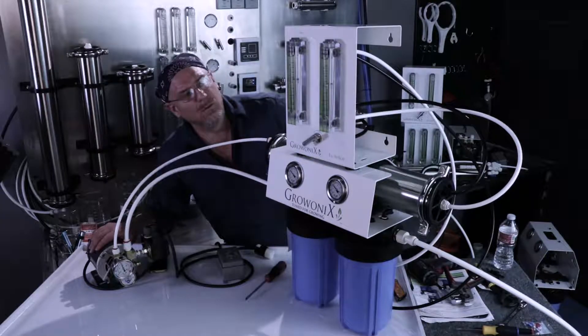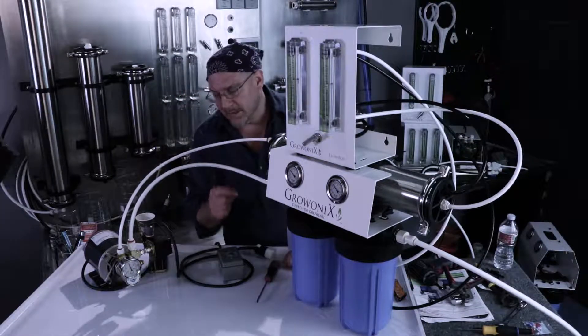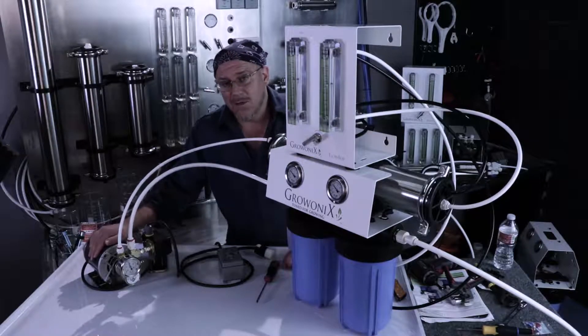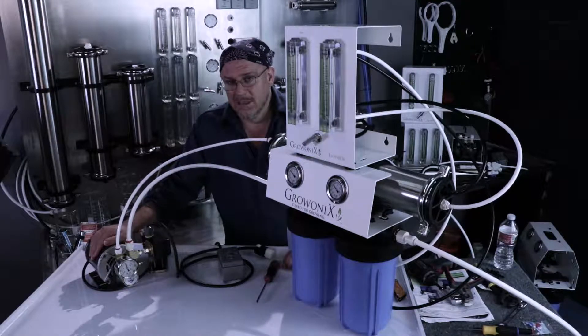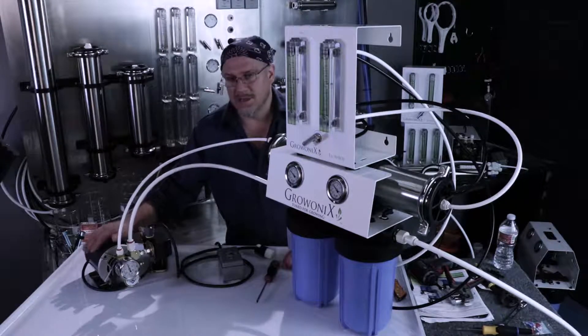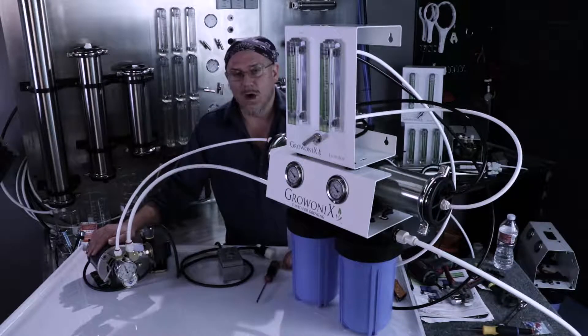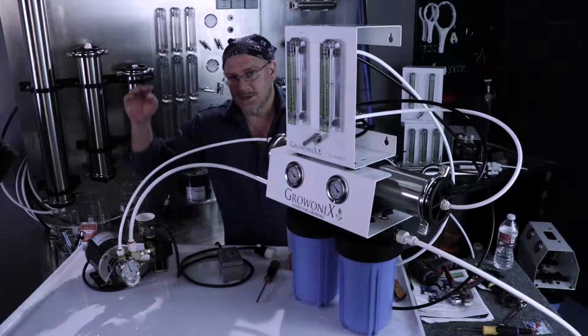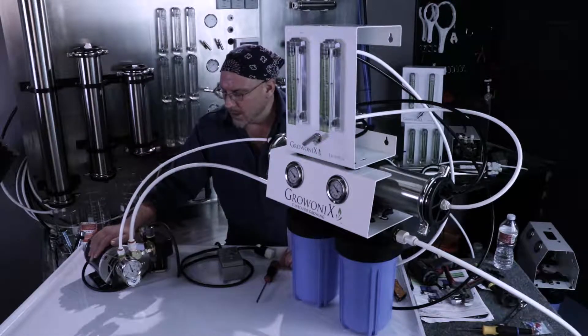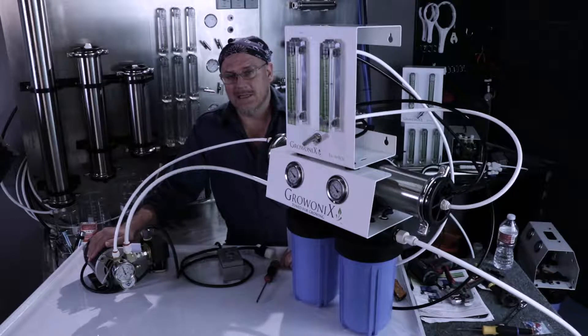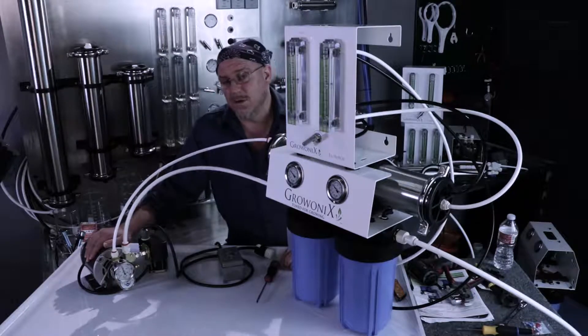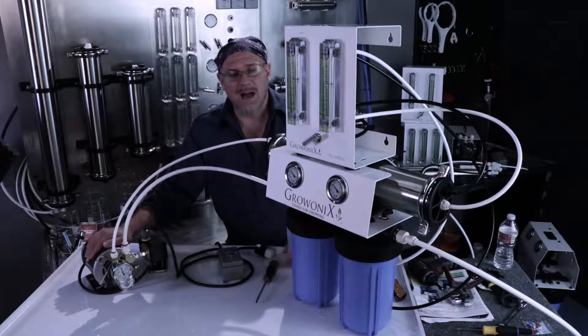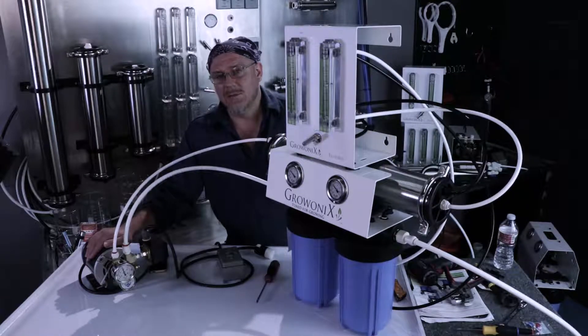Our water is really warm today. I have a ratio of one to one on the flow meters, but our feed water is about 81 degrees, which is really warm. When water is warm, it's easier to move through the membrane and the pressures become lower on the whole system. Our pump is maxed out at about 134-135 psi with 81 degree water.